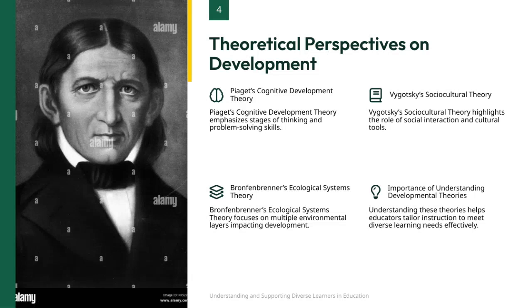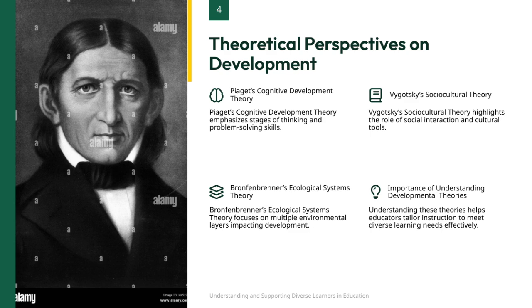When we look at development, several key theories offer valuable insights. First, Piaget's cognitive development theory outlines how children's thinking evolves through distinct stages, shaping how they approach problems and understand the world. Then, Vygotsky's sociocultural theory brings attention to the crucial role of social interaction and cultural context in learning, showing that development is deeply influenced by communication and shared experiences.